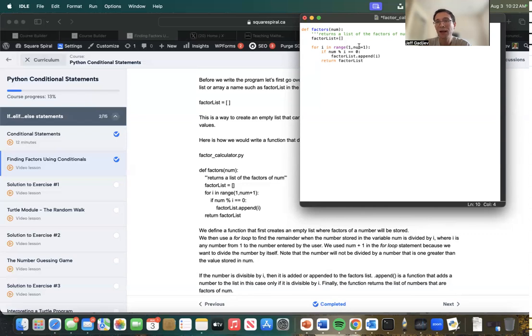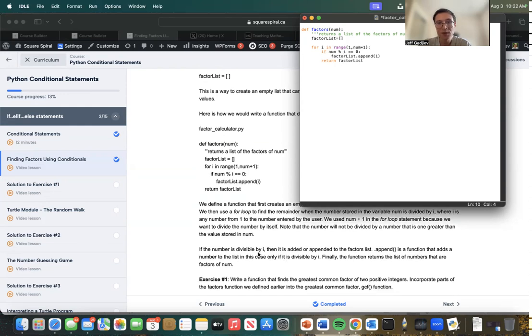So 1 to 10 would actually be 0 to 9 for the values of i. And so that's why we need to add 1 to this, so that the number does end up being divided by itself as well.